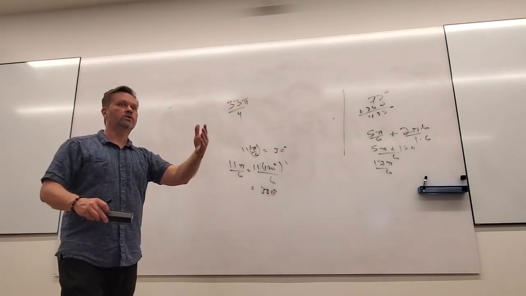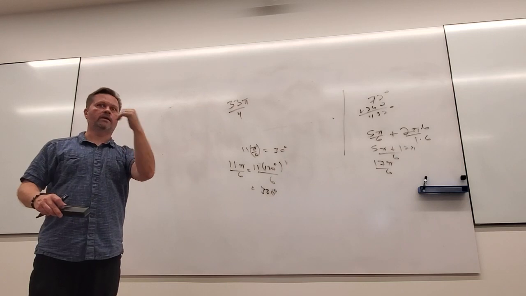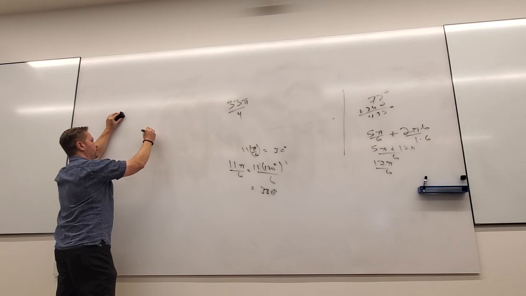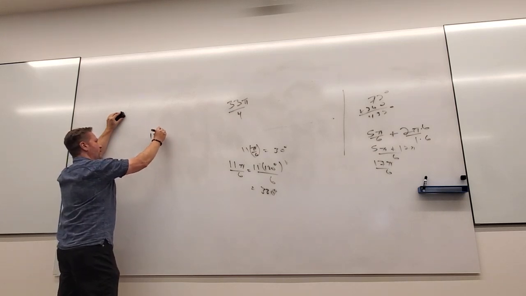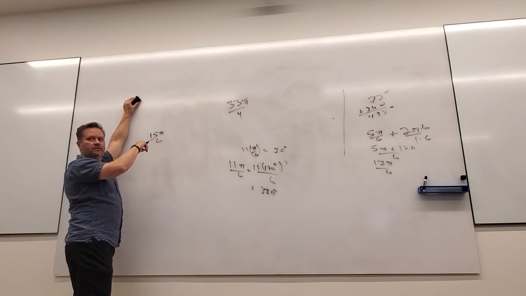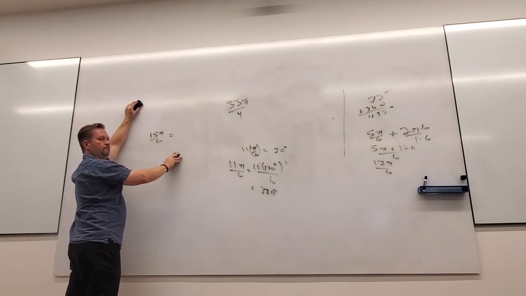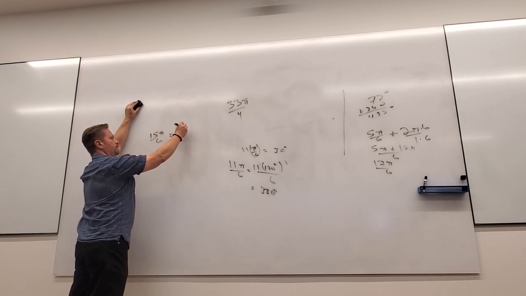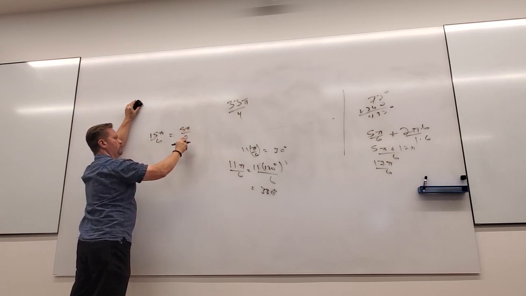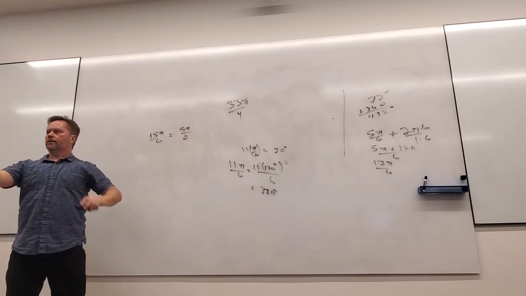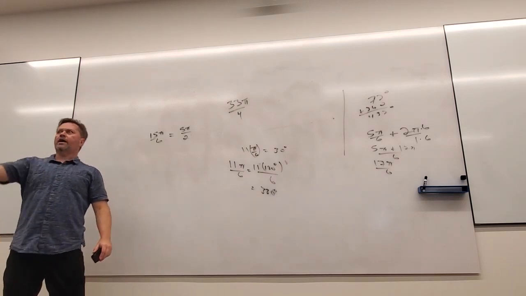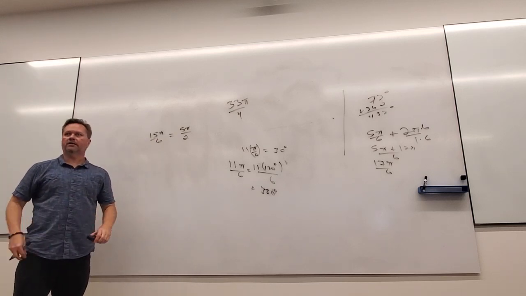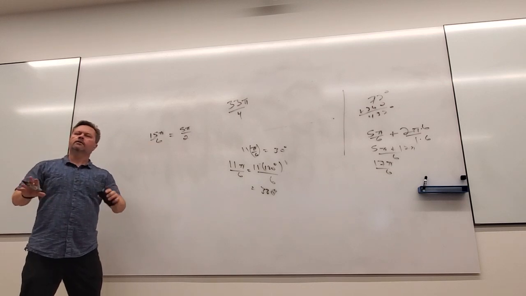If it's over 2, that's related to 90 degrees, because 90 is pi over 2. Now, why do I say it's got to be reduced? Because if I saw 15 pi over 6, is that reduced? No. How do I reduce that? Divide by 3. Don't subtract. So dividing by 3, what do I get? 5 pi over 2. What kind of reference angle will that have? 90, because it's over 2. It's 5 times 90 degrees. So I'm going to have a reference angle of 90. You guys at all? Again, is that really an important thing to know?